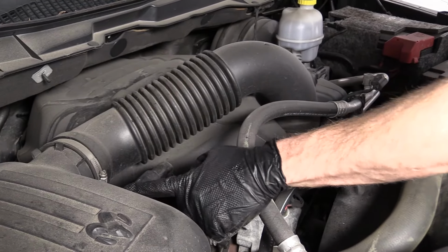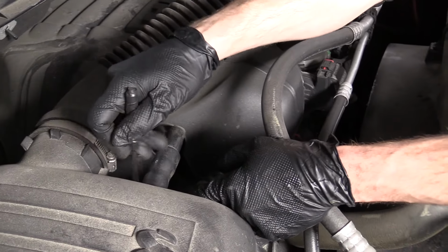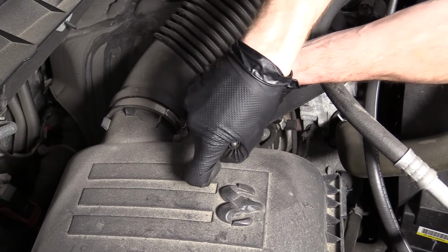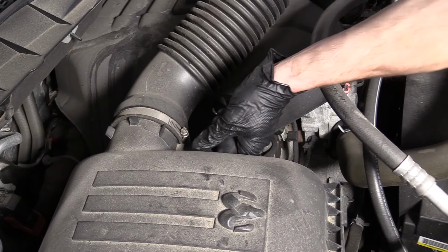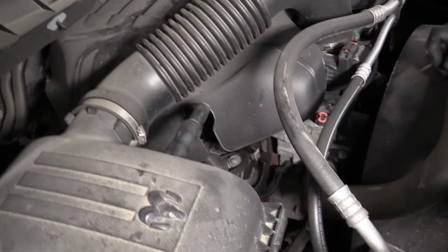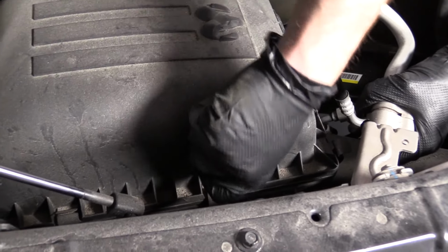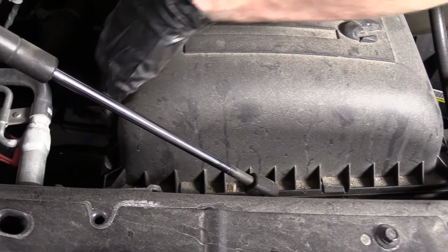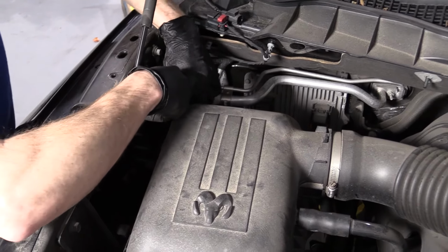Next I'm going to come over here. I'm going to look at what we've got. This looks like it should just hopefully come off. I'm just going to try to pry it free. I can use my small screwdriver, or if you have a small pry bar, whatever you got. Seems like it's going to get ready to come free. So we can come over here, see if we can remove these clips. There'll be one more back here that I can't see, so bear with me. Got my last clip.